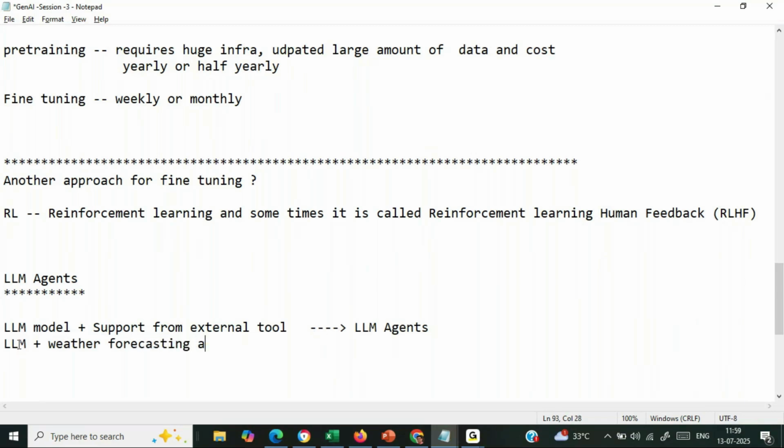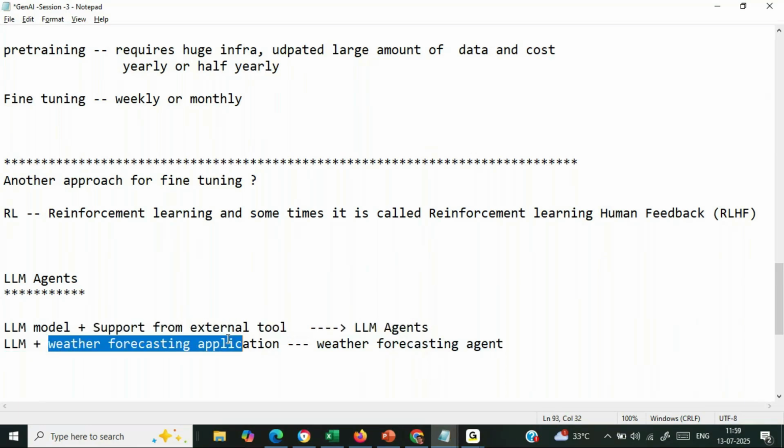That is nothing but the LLM agent only. With the help of this, the data will be clubbed with the LLM output, and we will be able to get a more accurate output.